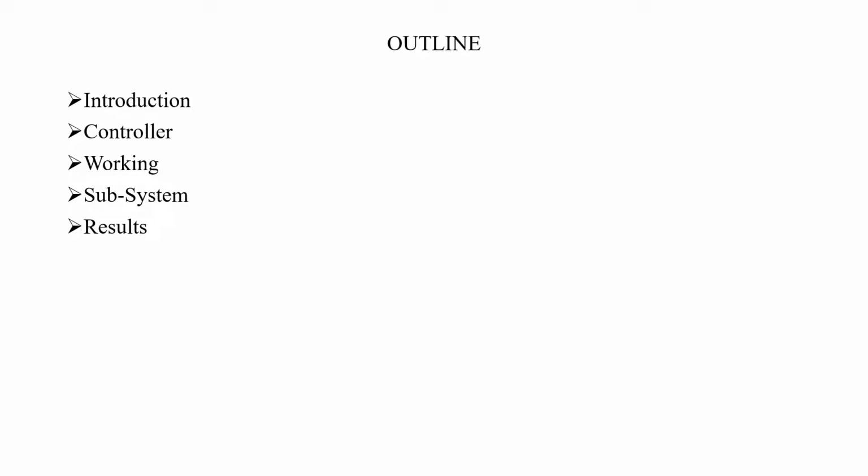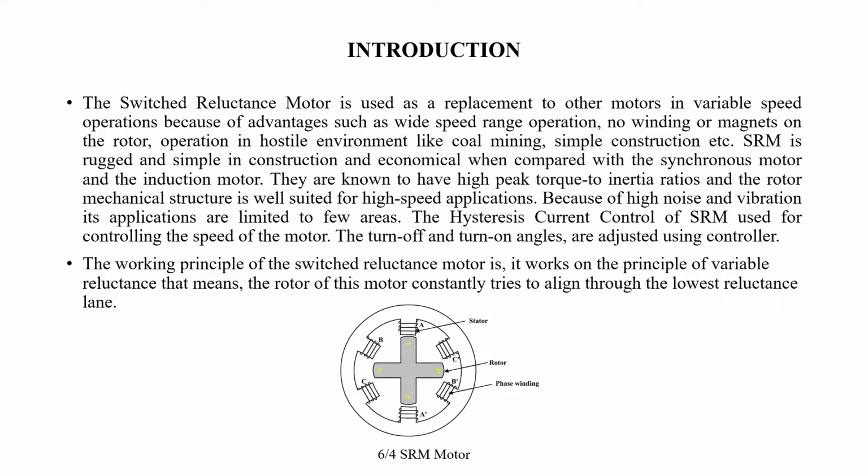This is a flow of the project. First, the introduction about the entire motor. Next, the controller which we are using in the project, the Hysteresis Current Controller. Then next is the working of the circuit. Then the subsystems of the circuit. Then we are going to see about the results.